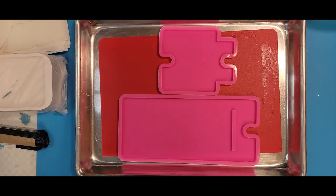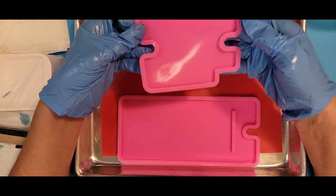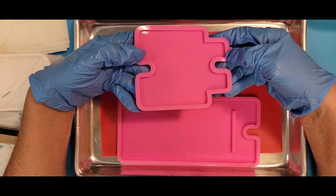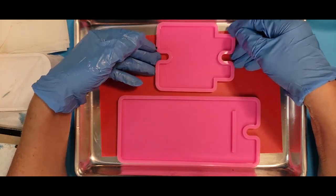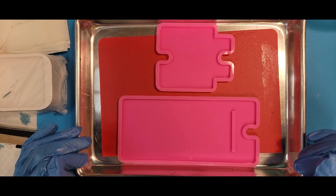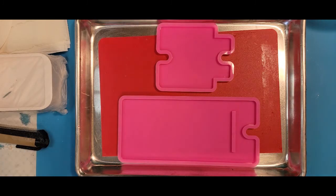But I'm going to make a black bottom, and I really am not sure if you're supposed to do things upside down in this, but I guess I'm going to start from the bottom up, right side up, and I'm going to make that black. So what I need to do is have a thin layer of black before I put my little items in. I just saw an eyelash.